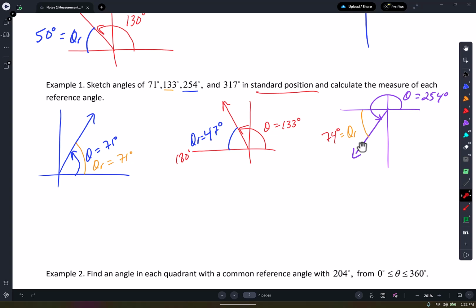On this one, we had to go past the 180, so we don't have that empty space. I mean, I guess this is empty space, but remember, the reference angle is always with the horizontal axis, never the vertical axis. Why the horizontal? Because we walk on a flat plane, so it's easier for us to reference the flat plane. That's why in physics, later on, when you start doing forces, you're going to talk about the tangent force, the normal force, you're going to be referencing the horizontal.